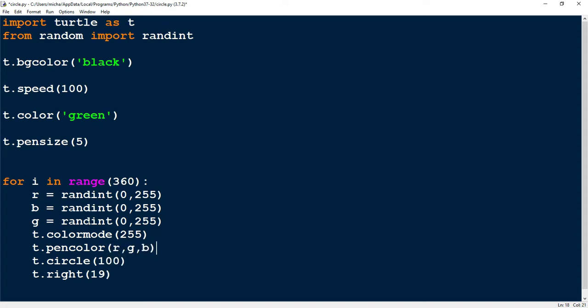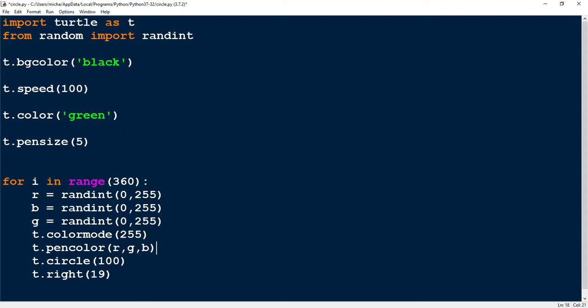Alright, so what I'm doing at this point is I'm making 3 different variables. One for the color red. So it's going to choose a number between 0 and 255 and use that as my red color value. It's going to choose a random number between 0 and 255 for my blue value. And then the same thing for the green value, and it'll be mixing these 3 different colors. So if it worked out where it had 255 for red, 0 for green, and 0 for blue, then it would just be the color red. If I had 255 for red, 0 for green, and 255 for blue, then it would be mixing the red and blue color to get purple.